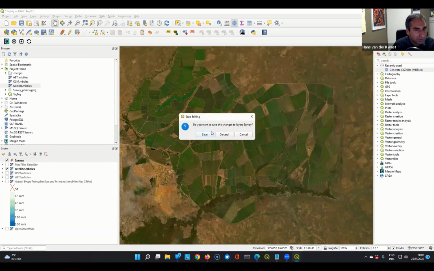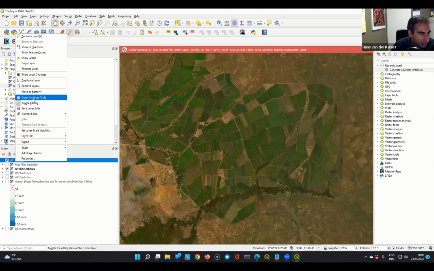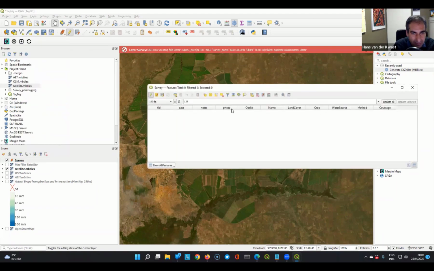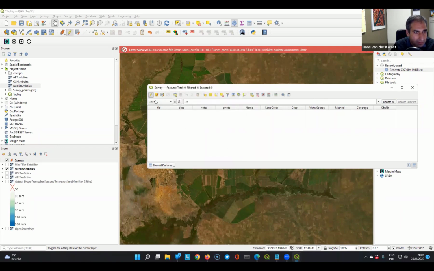So I save. Notes. Hey, seems to be something wrong. Let's remove ops number now and see what went wrong there. Seems to have some issues.